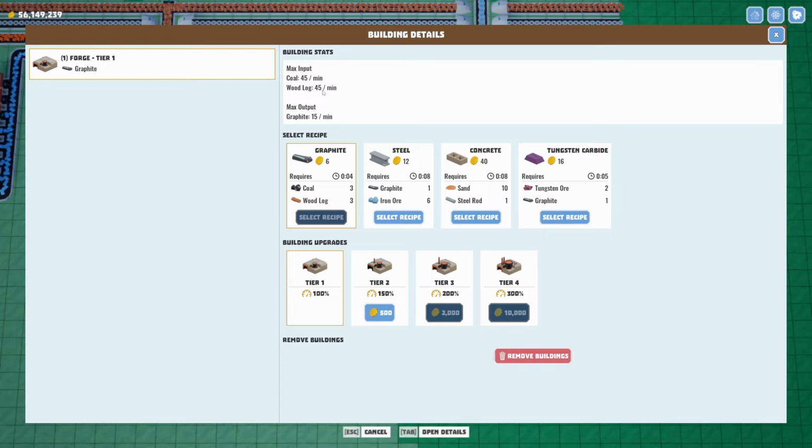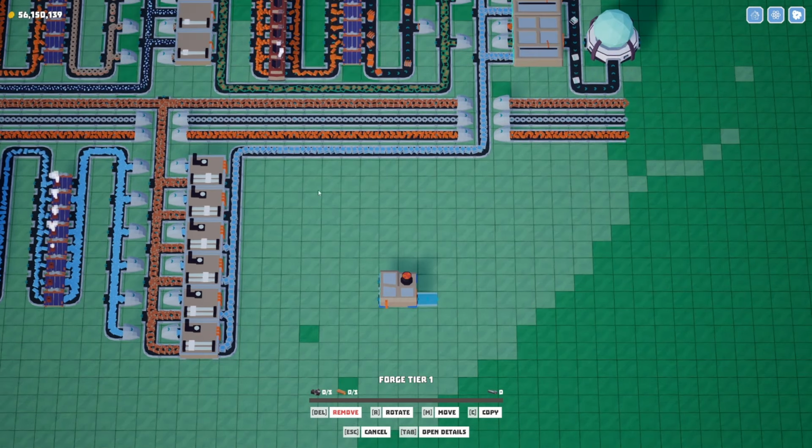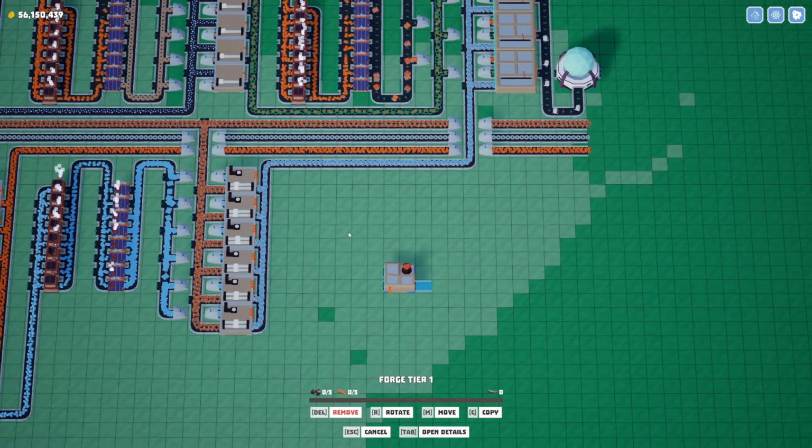So 480 per minute on the belt divided by 45. I think that was 10.67. Let me double check. 480 divided by 45. Yes, 10.67. Okay. 11 of these things. Ooh, and then we'll have the graphite boom shoot it down the row. And see, like right here, these metal frames, they could keep going that direction because we are overproducing it.